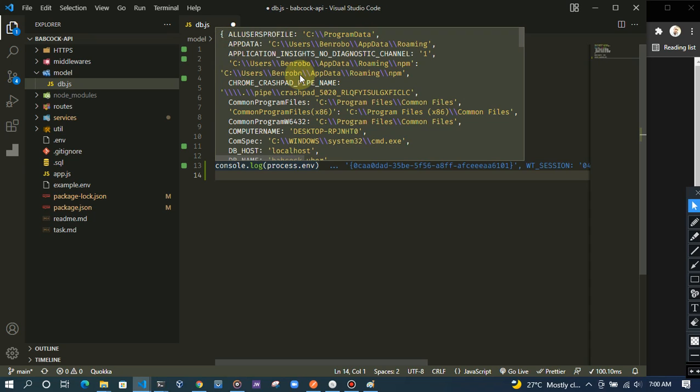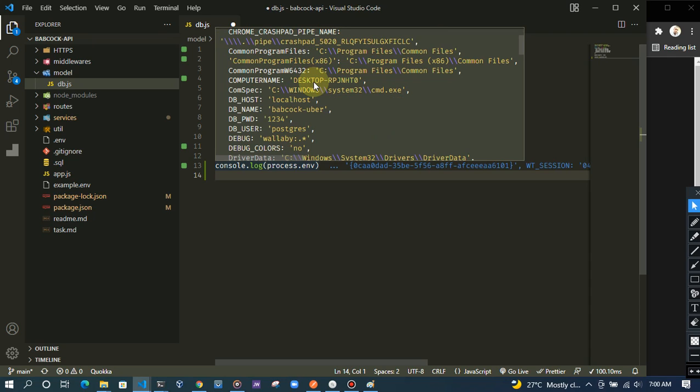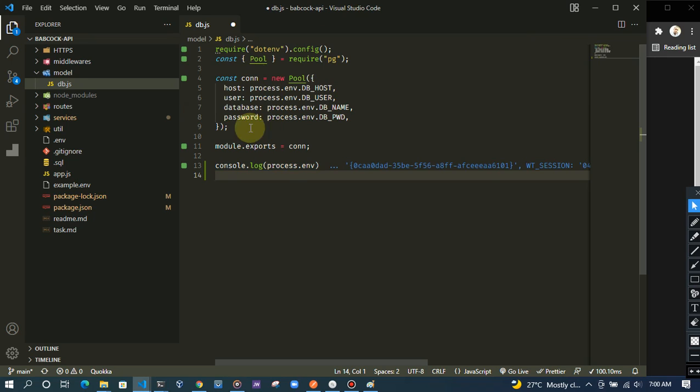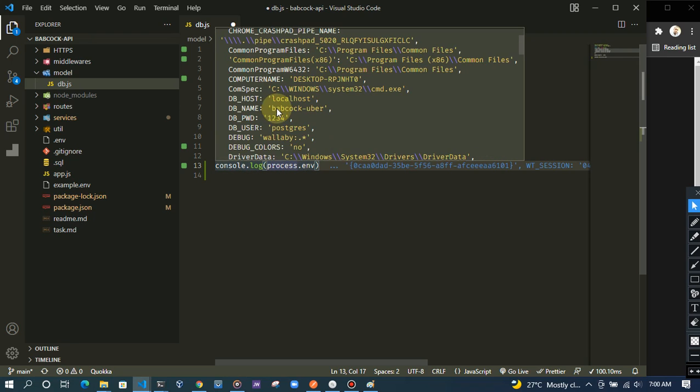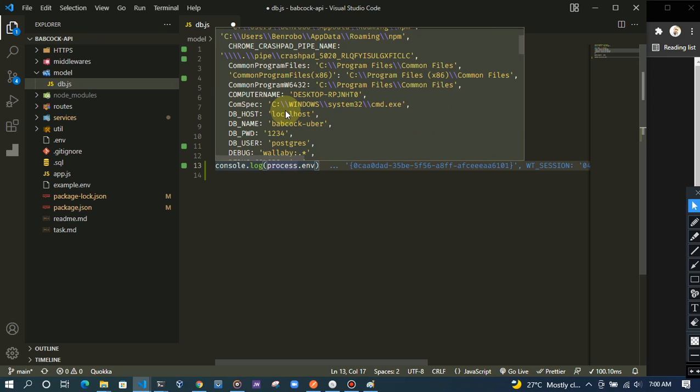The process.env contains both your system environmental variables and the Node.js environmental variables. The ones which we've set are called database host, database name, DB password, and DB user here. This is what we've set up already, and the only way we can access it is through this .env property, which returns an object having both keys and values. To access each of these environmental variables, we need to reference the key, and the key name is what we have here, database host. Once we reference the key, we'll be able to get the value.